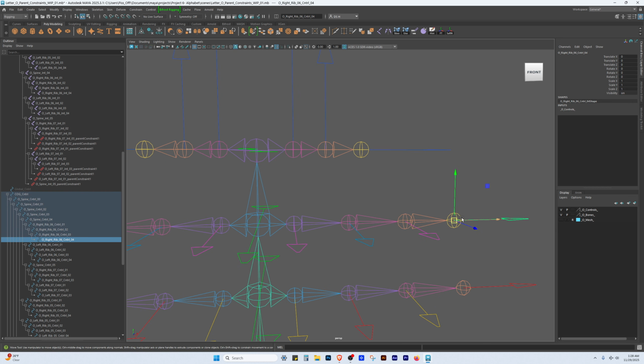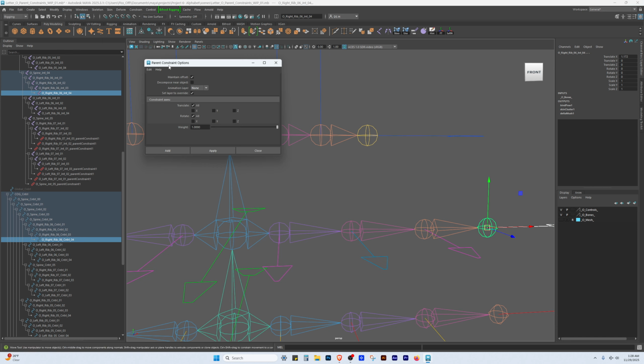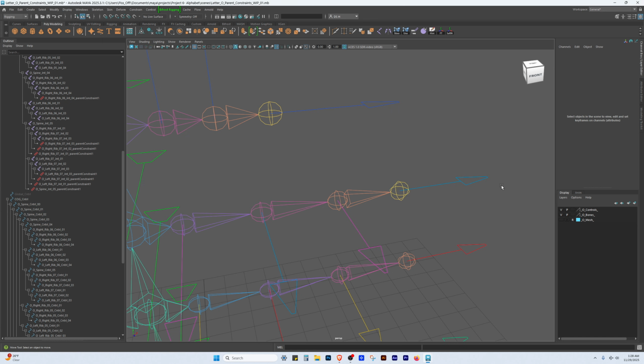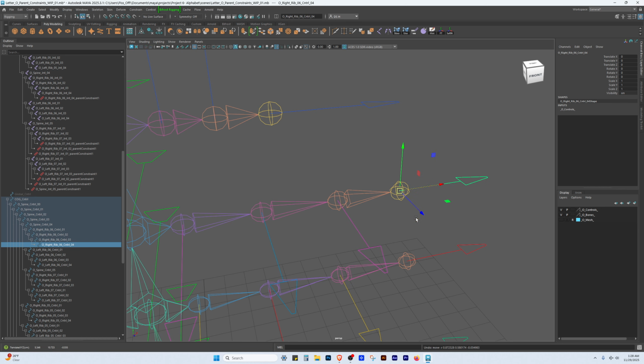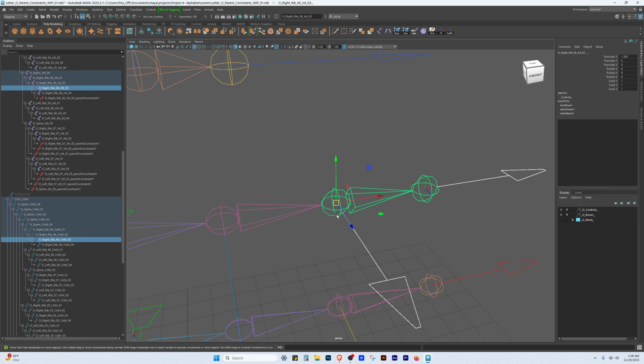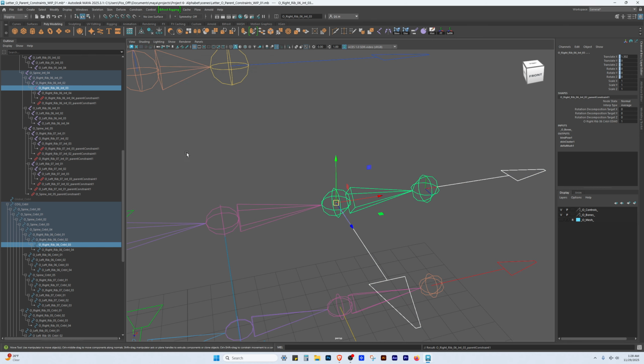Grab this controller, shift select its corresponding bone, go into the parent constraint options, hit add. Test it out, check. Grab this controller, shift select its corresponding bone, parent constraint, add.